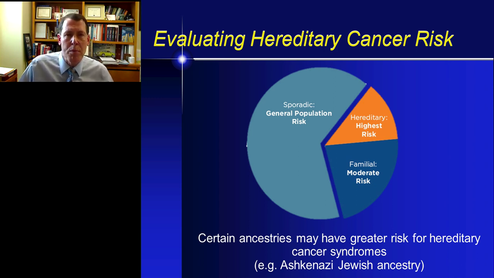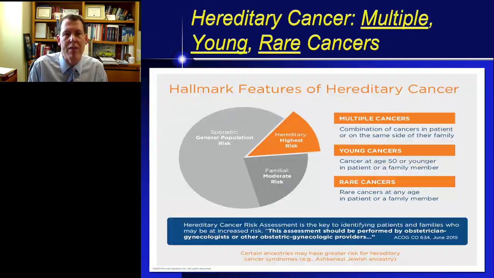Who are people that we're concerned about for hereditary cancer? Well, think of multiple cancers in a family, cancers that occur in multiple family members at a young age, and rare cancers. So when we're now being taught to take a better family history, we need to think about those factors and at least take that history, and a red flag should go up in our minds when we're dealing with patients who may have multiple family members with cancer, particularly multiple young family members with cancer or unusual cancers.